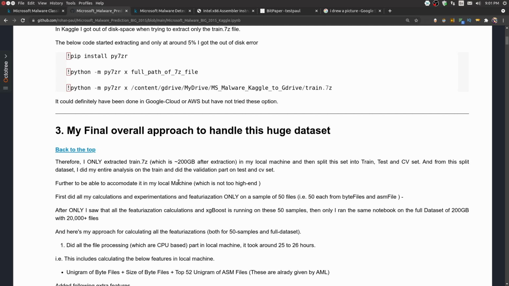That is, both my training data and test data and cross validation data were created from this train.7z for this notebook. Of course, for submitting to Kaggle, finally you have to run your whole training on the whole training dataset and then submit your submission.csv file to be tested against Kaggle's own test data. But for the purpose of this notebook, I ran the entire notebook on this dataset, because that's the maximum I could manage with my local machine.